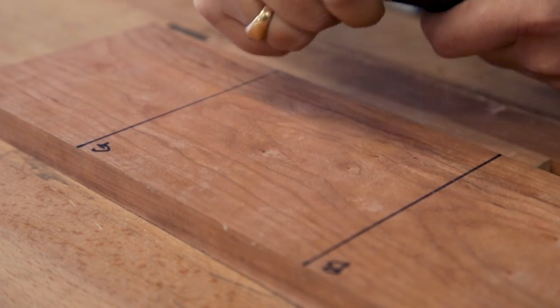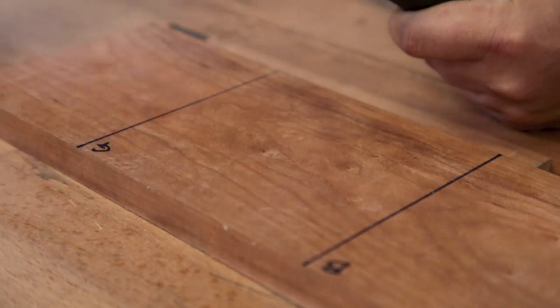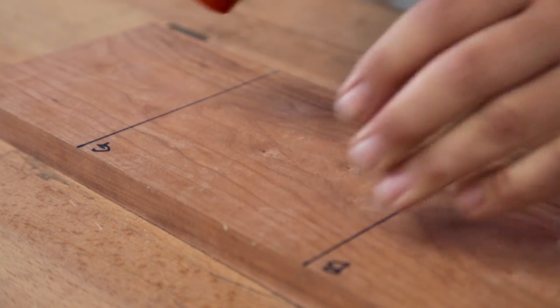And now we're gonna swap out that head. One thing I like about the green head, you may have noticed in the video there, is that it seems to be sort of the deadest blow for this dead blow mallet. There's not a lot of rebound on the green head.